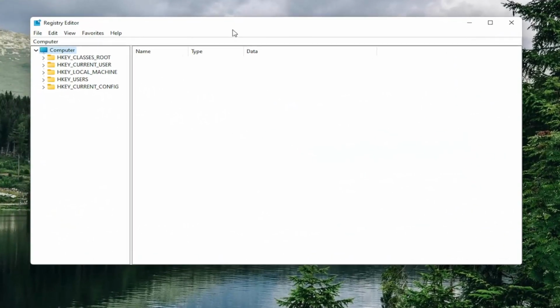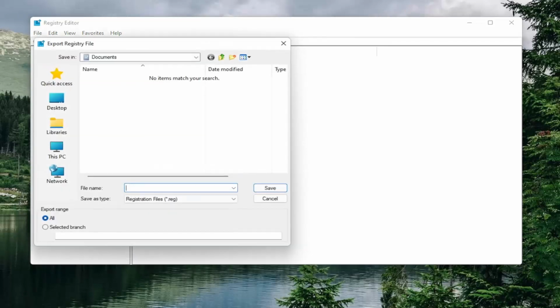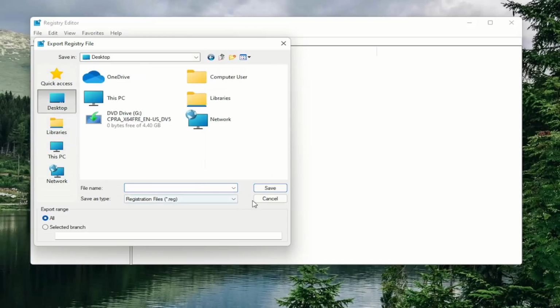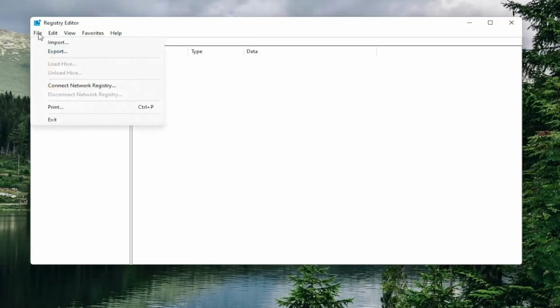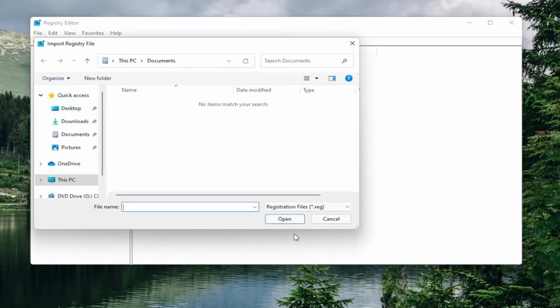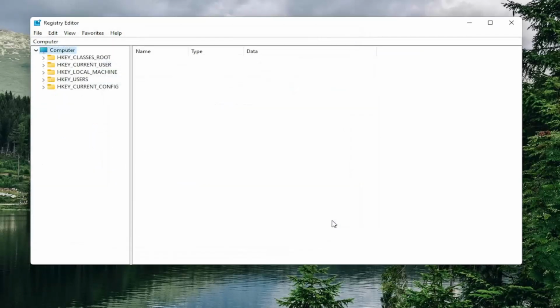And before you proceed in the registry, I would highly suggest you create a backup of it. So if anything were to go wrong, you could easily restore it back. In order to create the backup, it's very simple. All you have to do is select File and then Export. File name, I'd recommend naming it the date in which you're making the backup. Keep export range at all, and then save it to a convenient and easily accessible location on your computer. And if you ever needed to import from the backup, all you'd have to do is select File and then Import and navigate to the file location. So again, pretty straightforward. And now we're ready to begin.